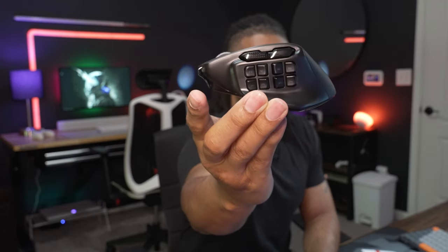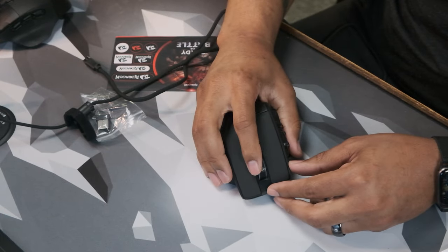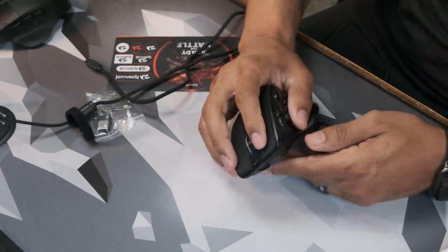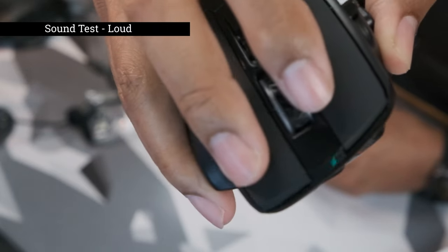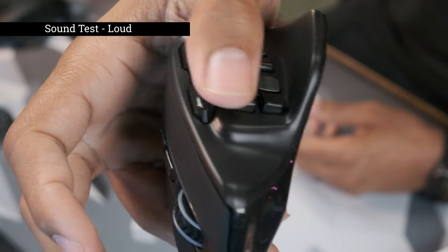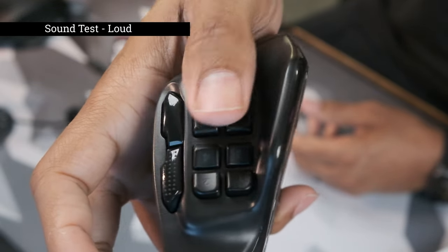You have 10 buttons there on the side. It's the aim button or trigger button in the front there. And then you have two buttons on the top. See, there's no side to side. The clicks on the mouse are decent. Those sound good.